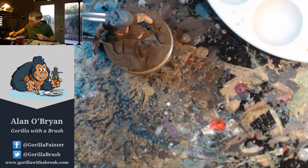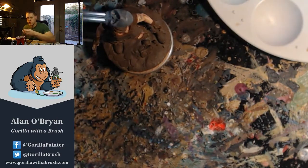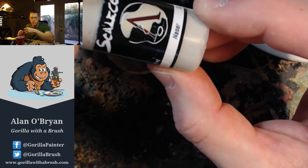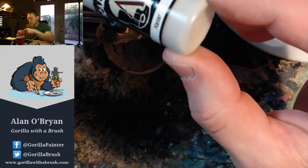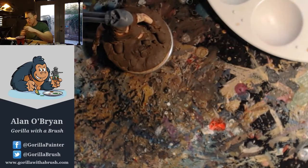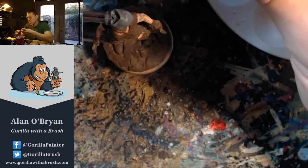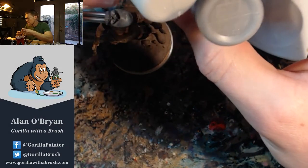All right, so let's work on her white shirt. Ideally, what I want is a warm gray. So a gray that isn't super gray. It's actually got a little brown in it. So these kinds of warmer grays.